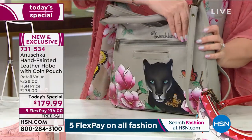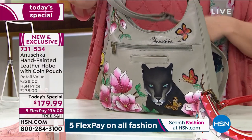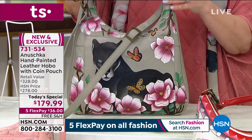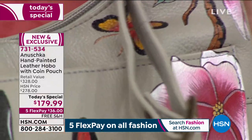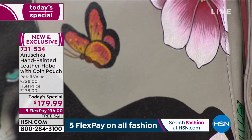That's a $40 value right there. So you're getting a handbag with not one but two shoulder straps — both straps are removable. You can wear it over your shoulder or under your arm as a crossbody and be hands-free. You can also get that pouch that fits beautifully, and when you pull that pouch out of your handbag, it is going to look so put together, so perfect, because they're going to match.